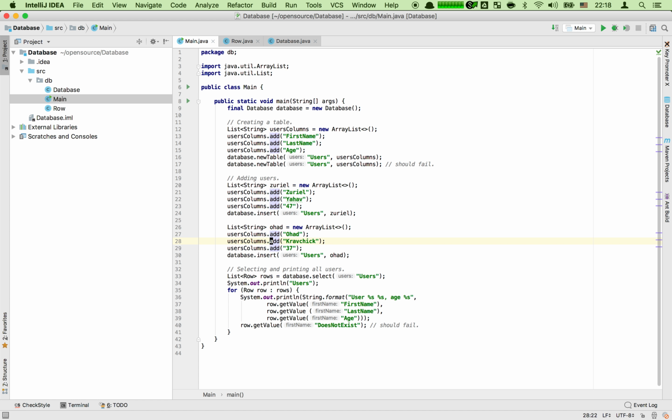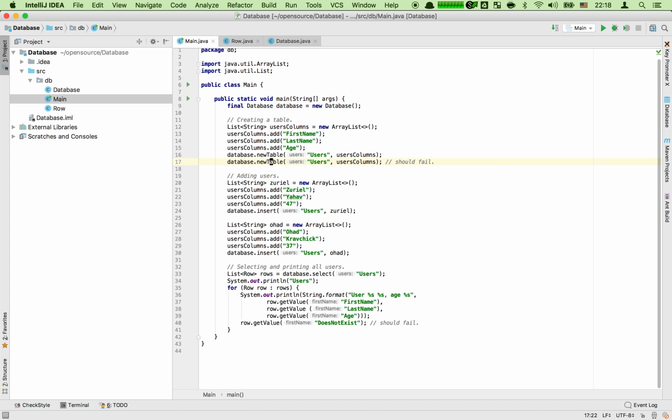Okay, and then we will have to disable the ones that should fail. We will have to disable these lines because these are going to explode, but let's have them explode first.